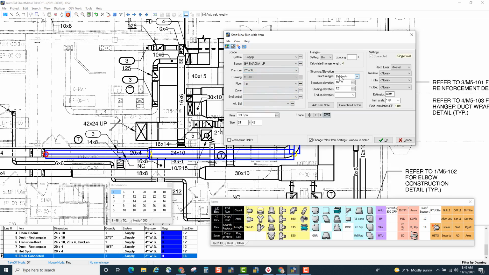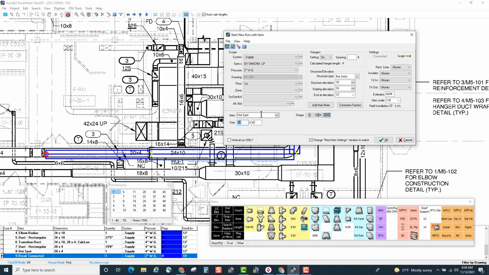If I come over here and take a look at this, I could also set structure. And if you look at this ductwork, it is coming down from the floor above. So I'm going to start this new run at 16 feet, and I'm going to continue on horizontal at 12 feet. So it's going to put a 4-foot drop at the beginning of this. Also, I get to verify my shape, and I get to verify my dimensions.